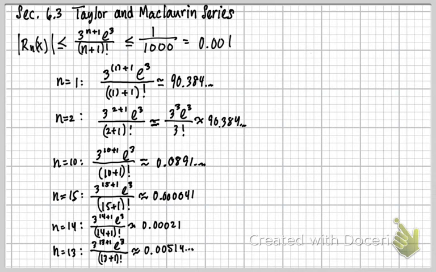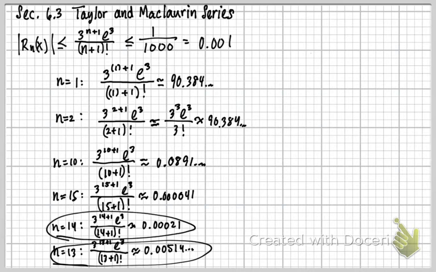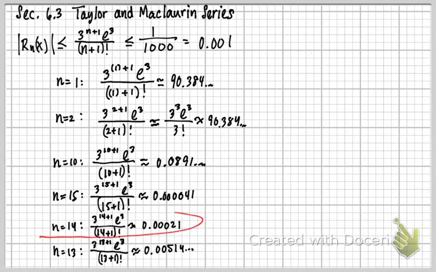So actually, this one isn't smaller than it. But this one is the smallest one I can get. I mean, that gets the closest to it as well. All these other ones above it are smaller. But I want the largest possible n that is smaller than the 1 over 1,000. So it turns out to be this one here. So we're going to be at n equals 14.